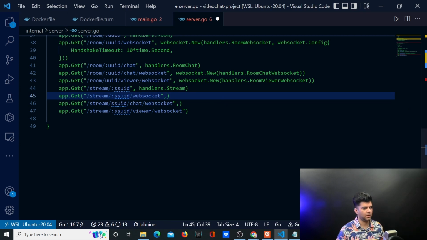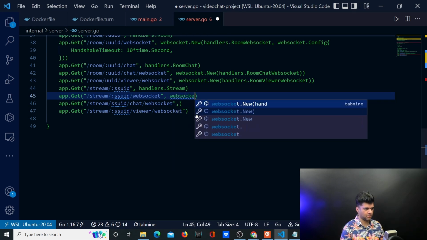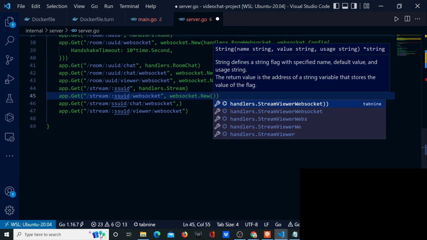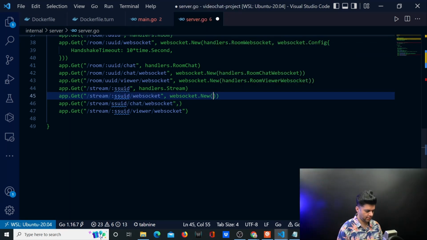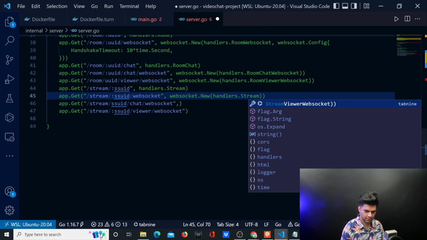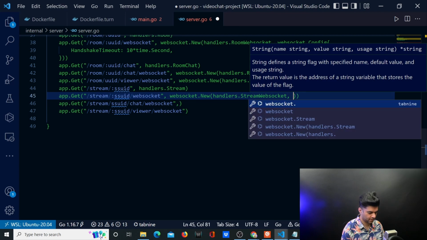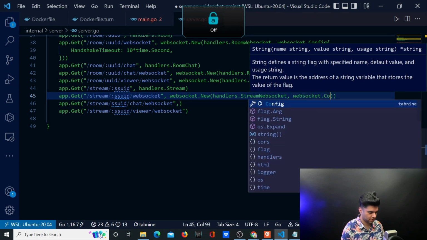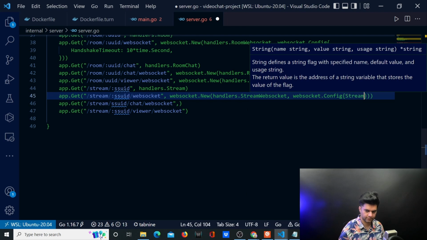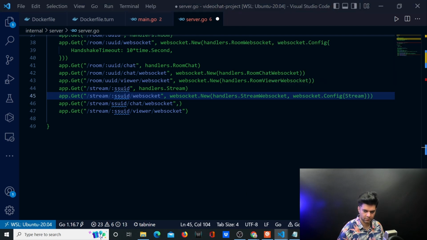So for this WebSocket, what you're going to have is websocket.New. And here what we'll be saying is handlers.StreamWebsocket, comma, websocket.Config, and in that websocket.Config, we'll say handshake.